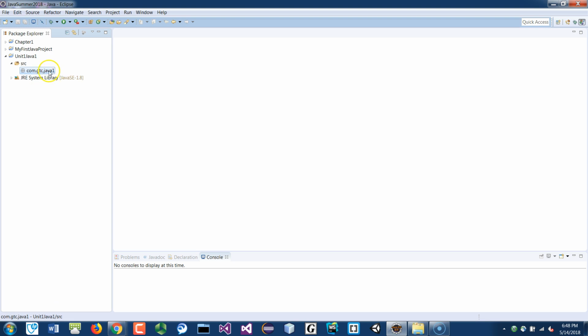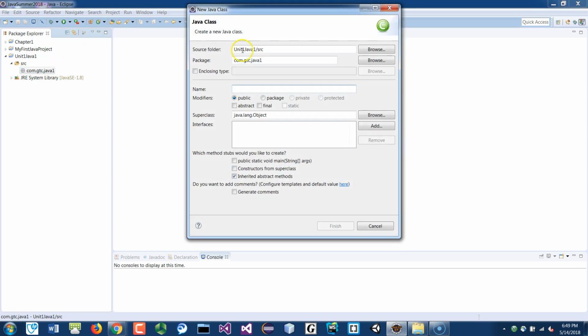When you create a class, right-click on it, and then go to New Class, or click the green icon here on the top next to the package, and just say New Class. You see that the package is already filled in for you. If you think of a class as a table in a database, a class should be an entity, and usually the name of the class is always singular. Even though you think of a class of students, if you think about each individual object, it is singular, so the entity itself is singular.